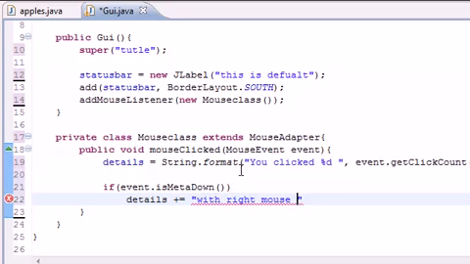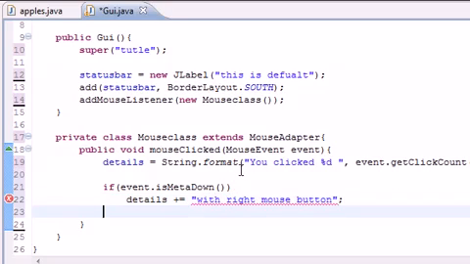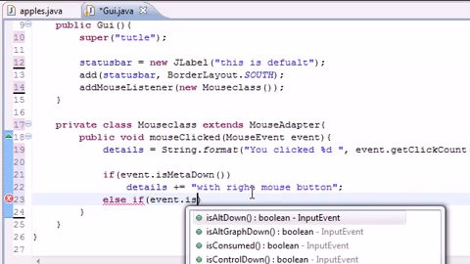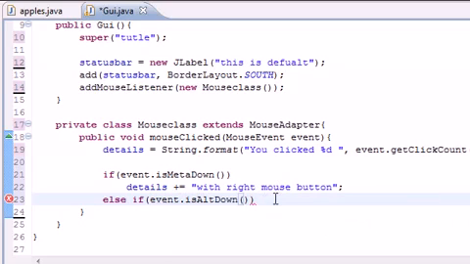With right mouse button. So if meta is down, which means if they click the right mouse button or if they hold down that meta key, it's going to say with right mouse button. Else if, what else do we want to test? Event is alt down, just like that.